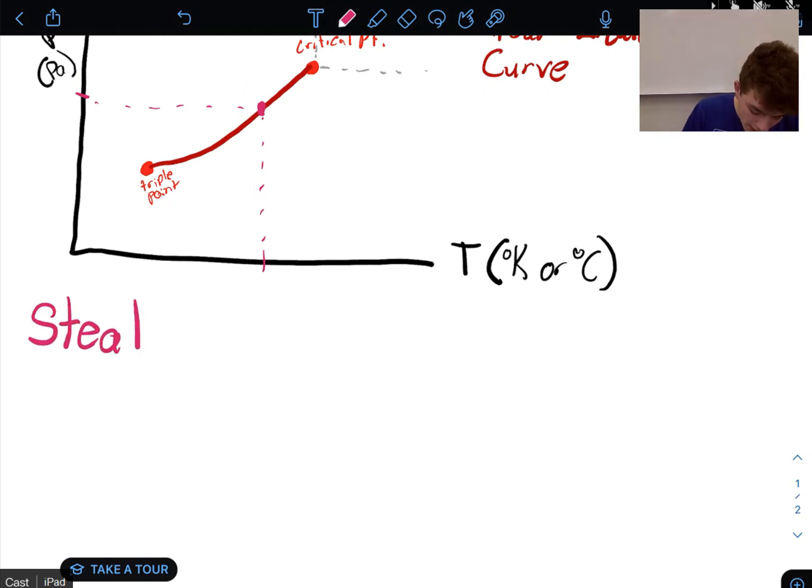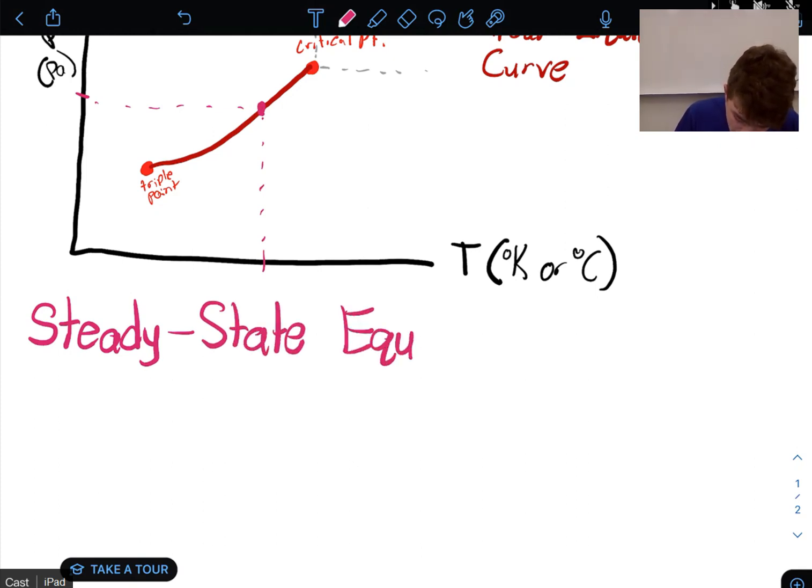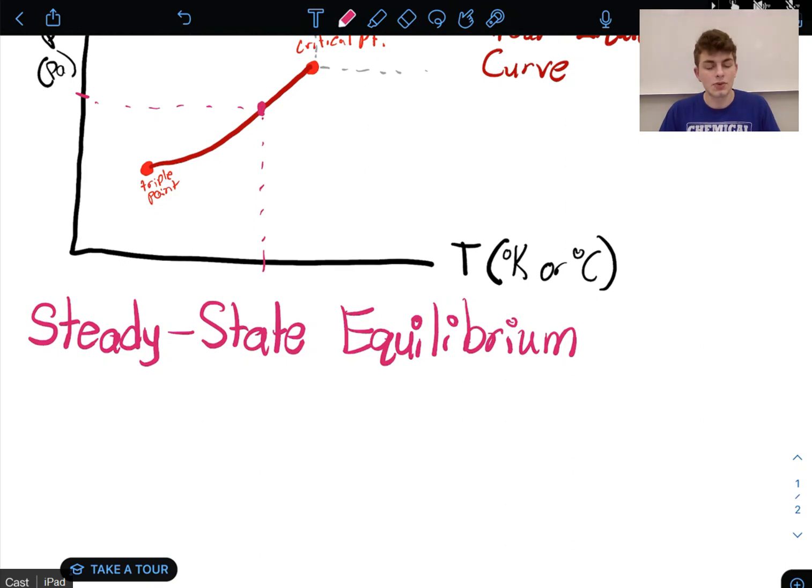Steady state equilibrium. In an upper level thermodynamics course, we may actually define steady state and equilibrium as separate entities. However, today, I'm going to use them interchangeably to describe steady state equilibrium. The difference in steady state versus an equilibrium reaction is that a steady state is going to have constant proportions of reaction intermediates, whereas in equilibrium we're going to have constant proportions of reactants and products. For today's lesson, I don't think it pertinent to differentiate between the two, mainly because when I talk about steady state equilibrium, we're going to have constant proportions of reactants, intermediates, and products.